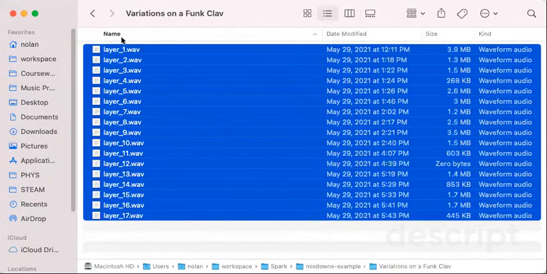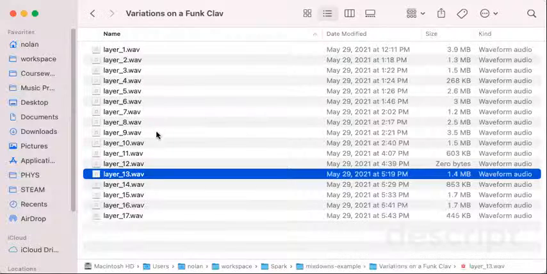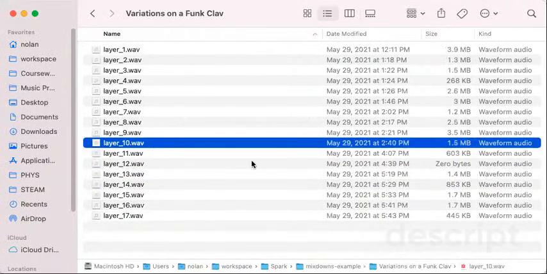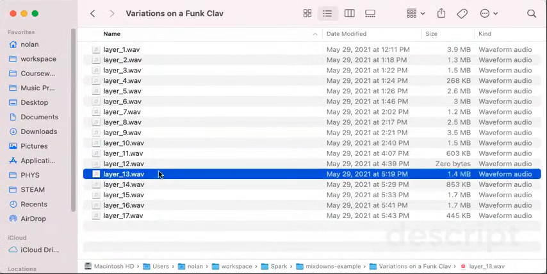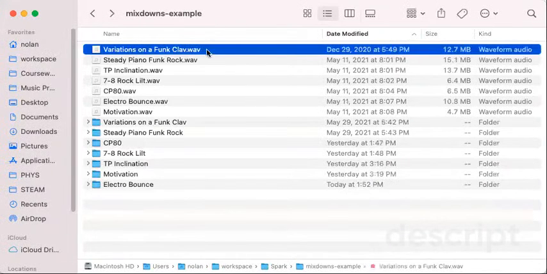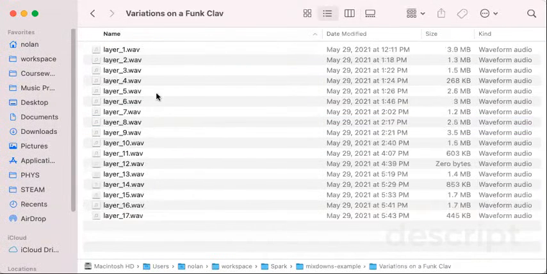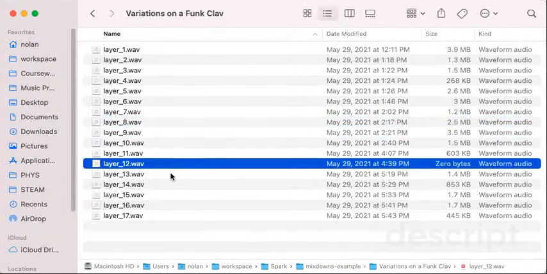In this case, we have 17 layers, each of which could be dragged into another audio program for audio editing, and each of these will be in alignment with the original mixdown, which is very convenient because it means that as a mixer, as an audio engineer, music producer, you can easily use these files that you've recorded through Spark.